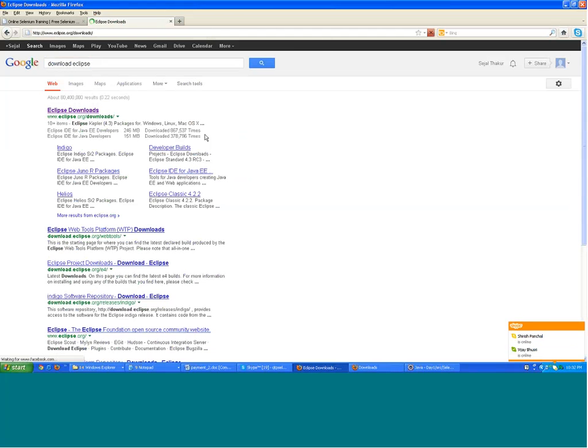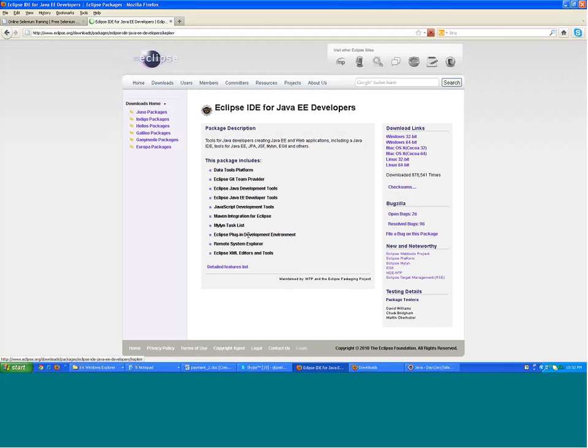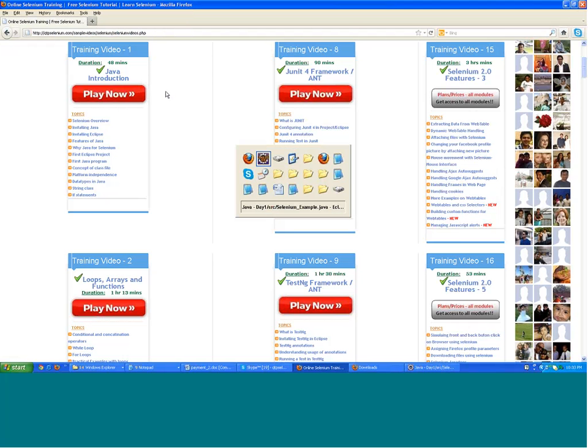This is the link, Eclipse IDE for Java EE developers. Fine. These are the links for 32-bit and 64-bit. You download this one. Depending on your operating system, you can download it from here. Alright. Thank you. Welcome. Alright.